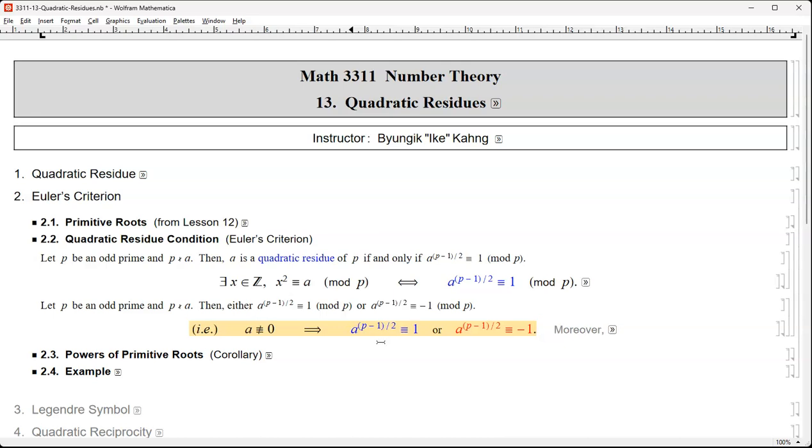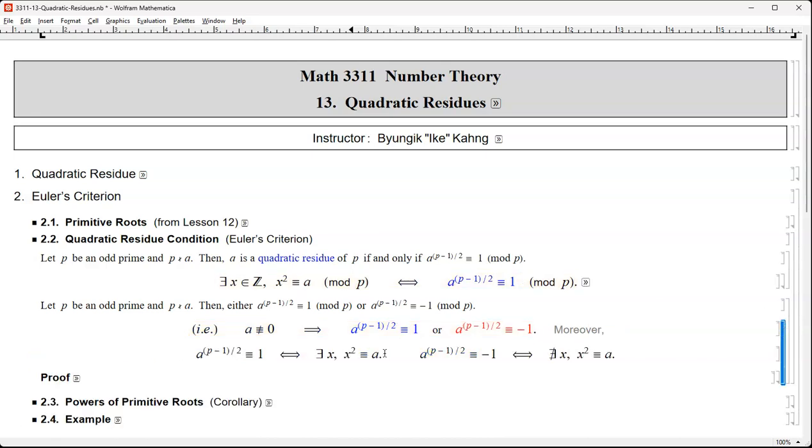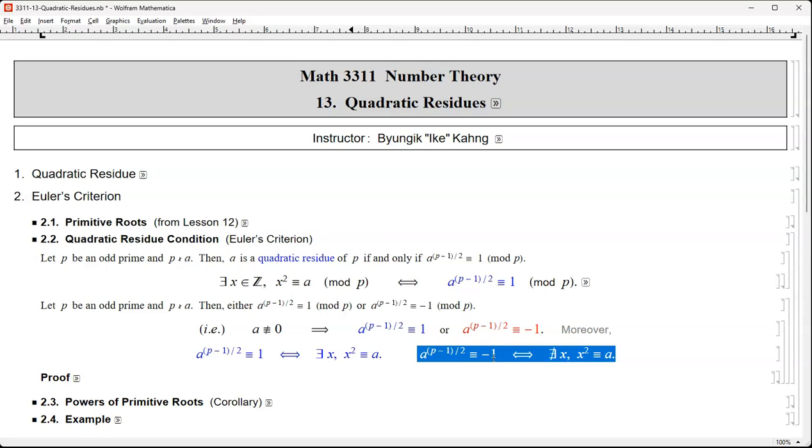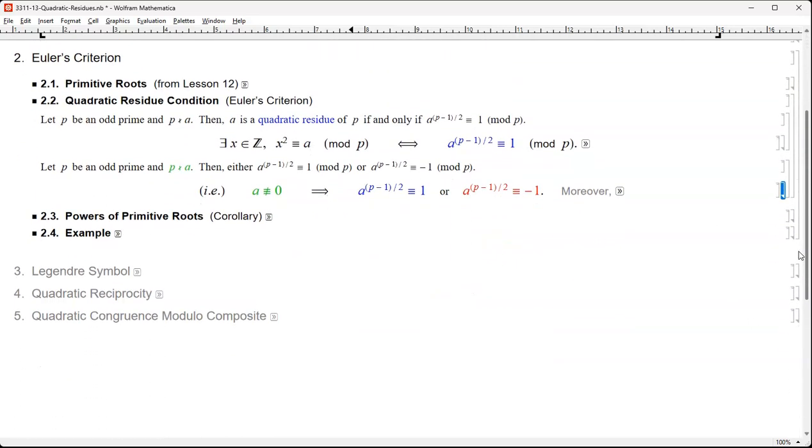So in this case, if congruent to 1, then that's the same as Euler's criterion here. So we have a quadratic residue. A is a quadratic residue. If the latter, then it's a quadratic non-residue. And of course, there is a singular case. A is non-zero. So what if a is 0? Well, 0 is 0. That's separate. And by the way, let me emphasize once more. A is non-zero, and p does not divide a. These two mean the same thing. And also, p and a are relatively prime. All those three mean the same thing. Okay, that's what we did last time.